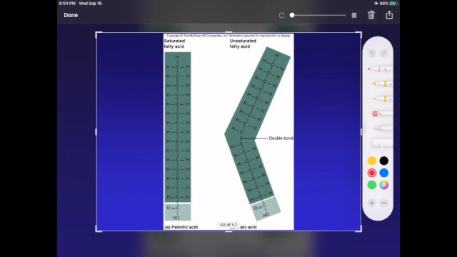But how are these different? How are these the same to each other? They're 2 different things because one of them has a double bond right here. And do you see how that double bond put a bend in the fatty acid? Now, which one of these 2, the saturated fatty acid or the unsaturated fatty acid, has more hydrogens? Which one has more hydrogens? If you said the saturated fatty acid, you would be correct.